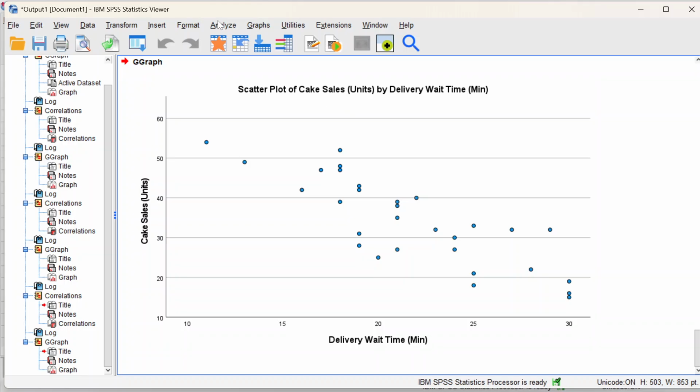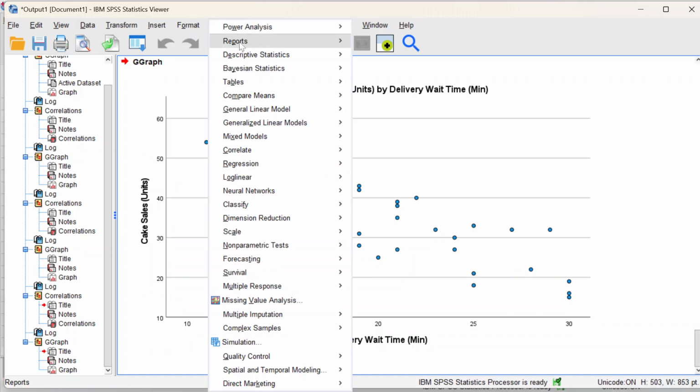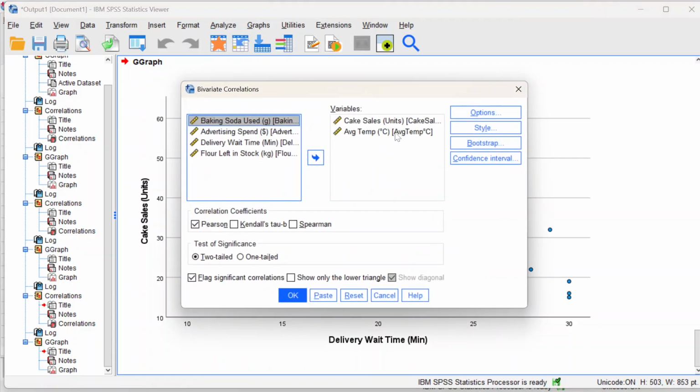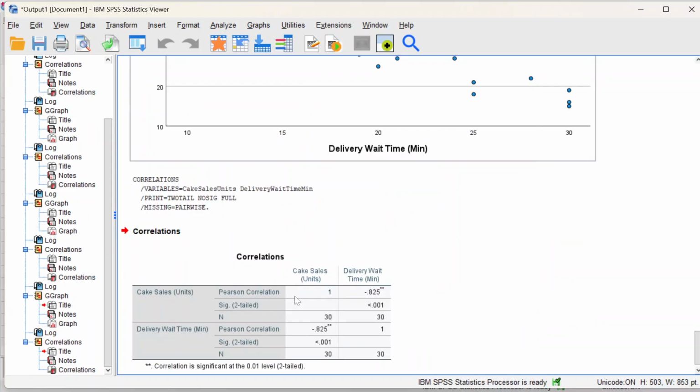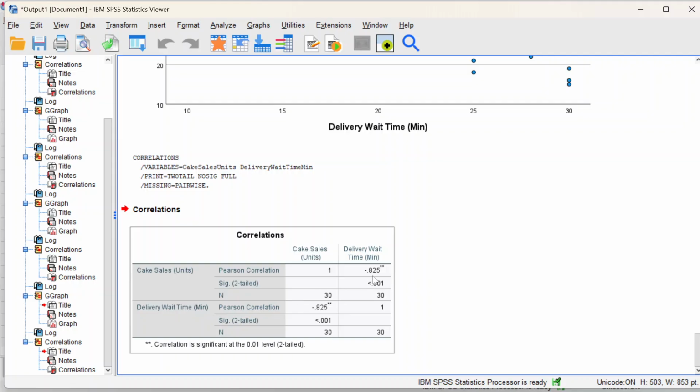Let's run the correlation of cake sales and delivery waiting time. Go to analyze, correlate, bivariate. Remove this variable, enter delivery waiting time, and hit OK. You can see it is minus 0.825. So it is a negative correlation.